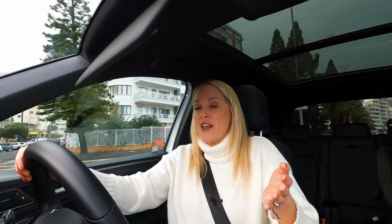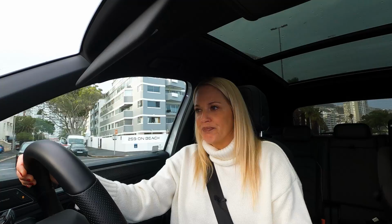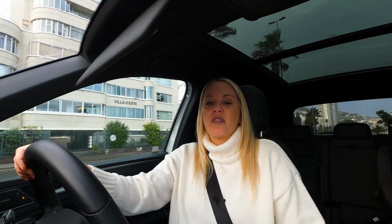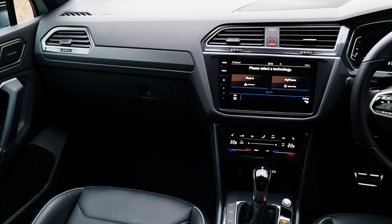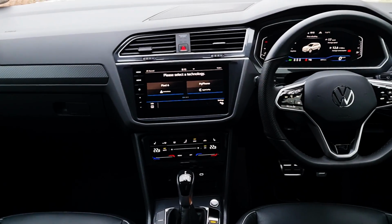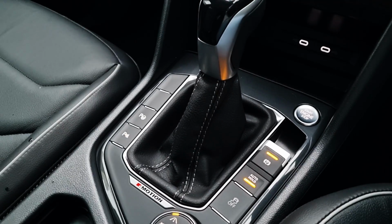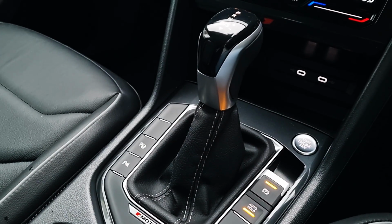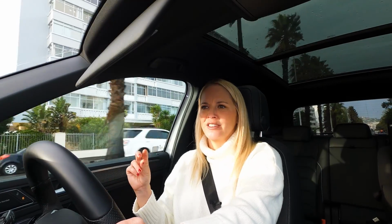But you know what? If you want a Tiguan and your heart is set on it, because I've got many friends who drive them and swear by them, and I think will always stick with them if they can. And if you can afford it, definitely. Maybe go for one of the other models. You don't have to go for the diesel or the top of the range Tiguans. You can get an entry level one. We know that VW loves an add-on and an option, but if you don't tick all of those and just get the bare necessities, the simple bare necessities.